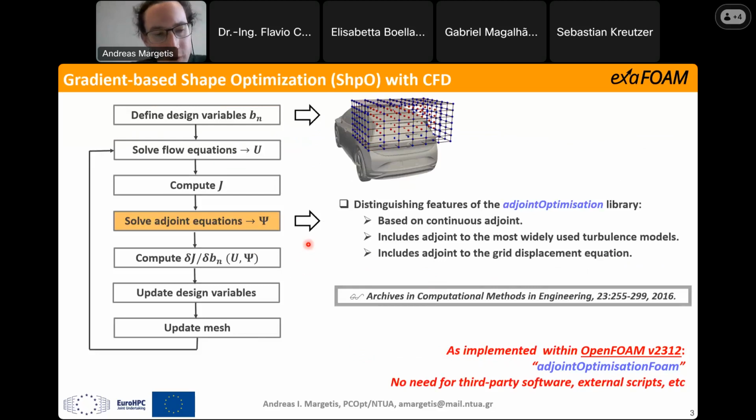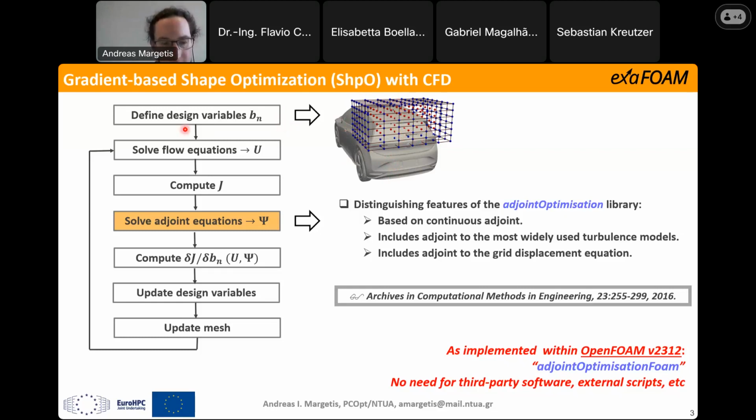The main steps of an optimization loop are the following. First, we need to define the design variables of our problem. Although there are plenty of ways to do so, all applications this lecture is dealing with are based on free-form deformation. In particular, volumetric B-spline lattices, such as the one you see here, are used to simultaneously control the shape to be optimized and the surrounding CFD grid. In this case, the design variables are associated with the coordinates of the control points.